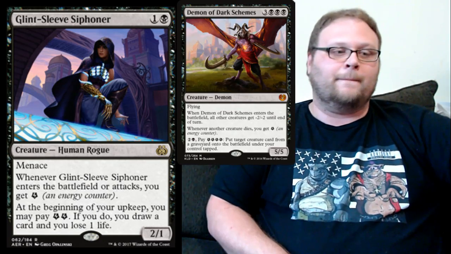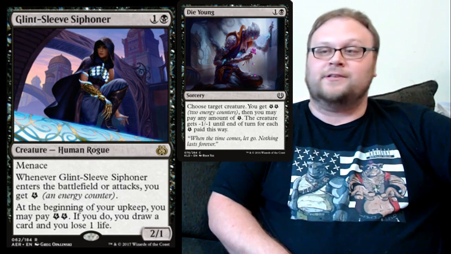It's entirely possible. First of all, 2 mana for a 2/1 with Menace. I've already mentioned this. That's good stats right there. That's a relevant evasive ability on a 2-drop. That's not bad at all. It's a bear, 2 mana, 2 power. That's at least playable. That's good. And it has an enter the battlefield trigger and an attacks trigger that gives you energy. All that's good. Like everything so far, that'll work well with Demon of Dark Schemes. That'll work well with Die Young, so that's good too.